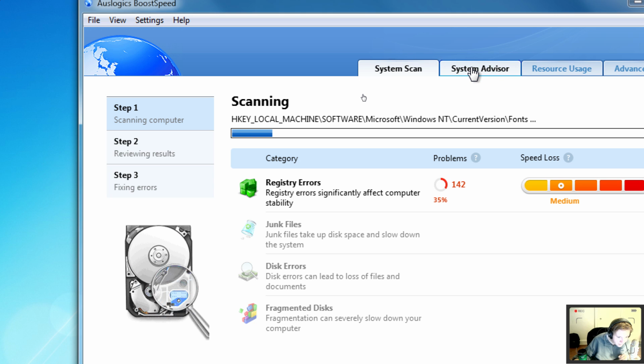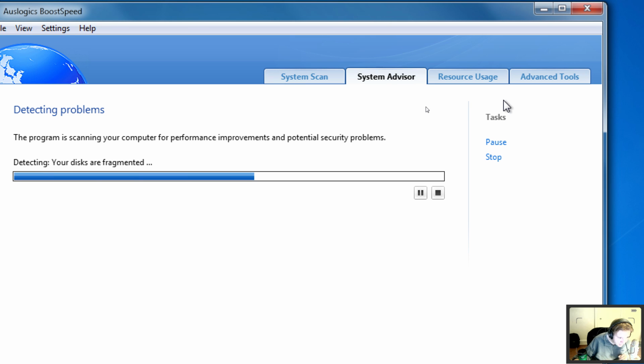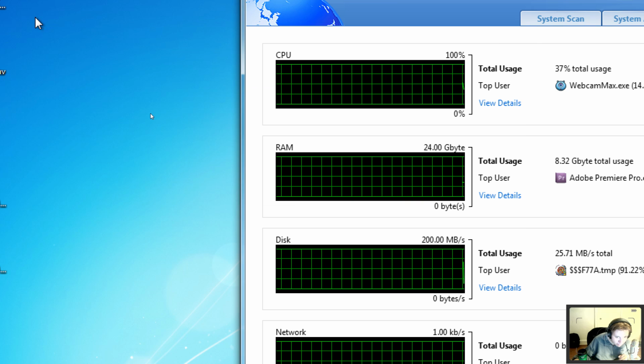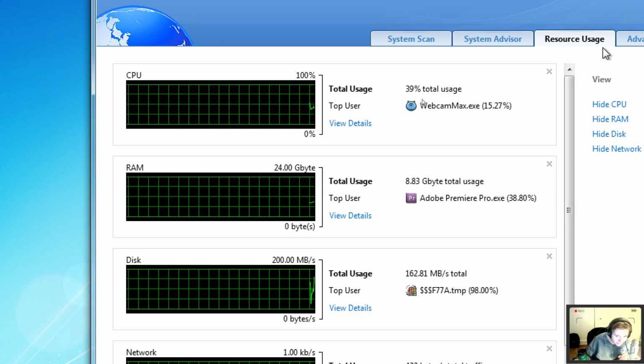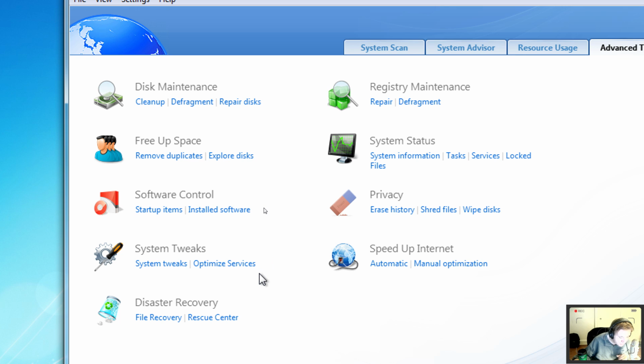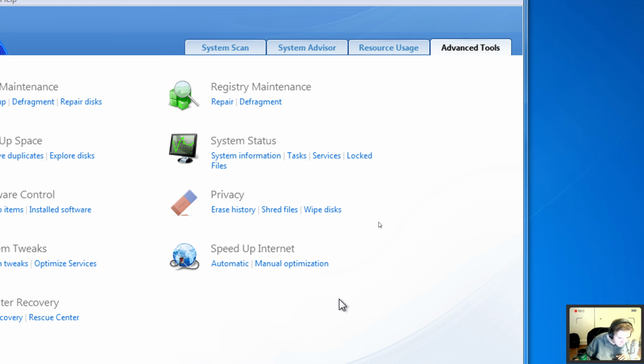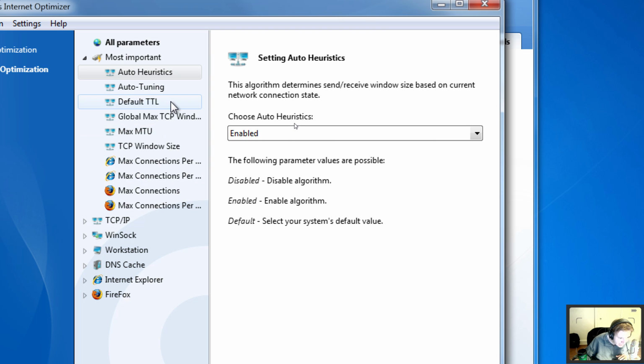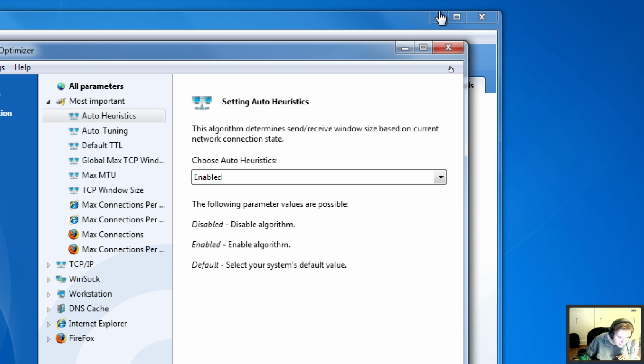But while I'm doing that, and we're going to review those results and solve those problems, I'll look at the System Advisor. This is something that checks to see how it can improve your performance and possibly mitigate security problems. We have resource usage telling us what's taking up all of our processor. Right now, for me, it's all sorts of video editing software. Then this is where you really see some cool stuff. You have the ability to change your MTU without any extraneous settings going on. You have an internet optimizer. You can auto-tune your internet TCP/IP settings. You can have it do this all automatically. So if you're suffering from slow internet, this will resolve that issue straight away.